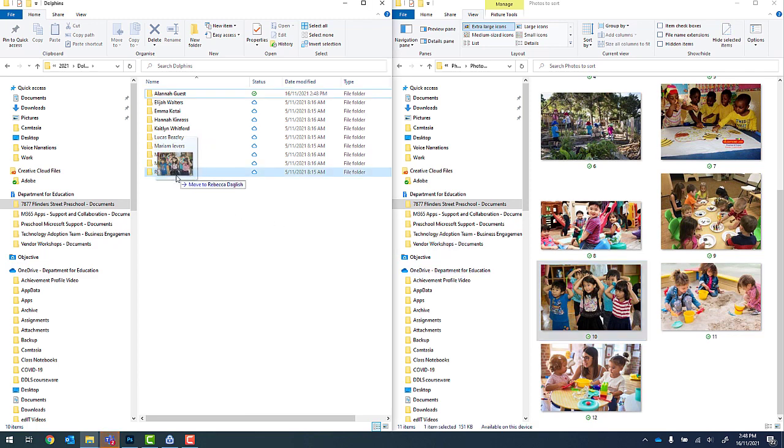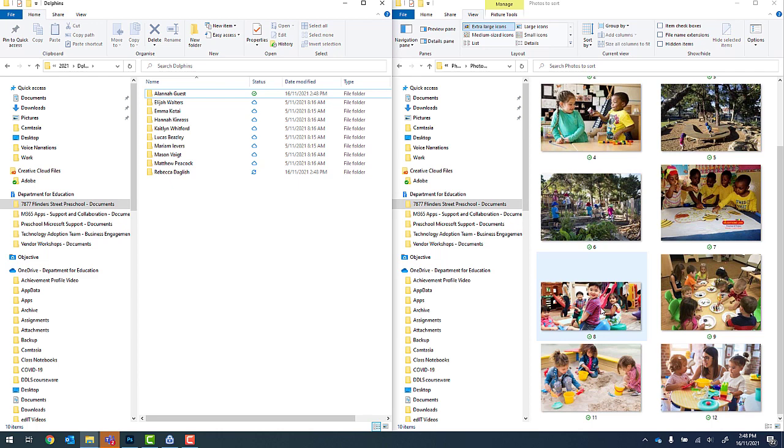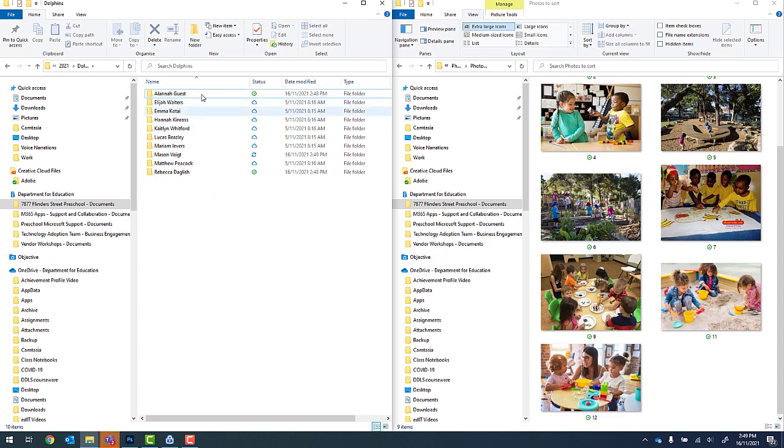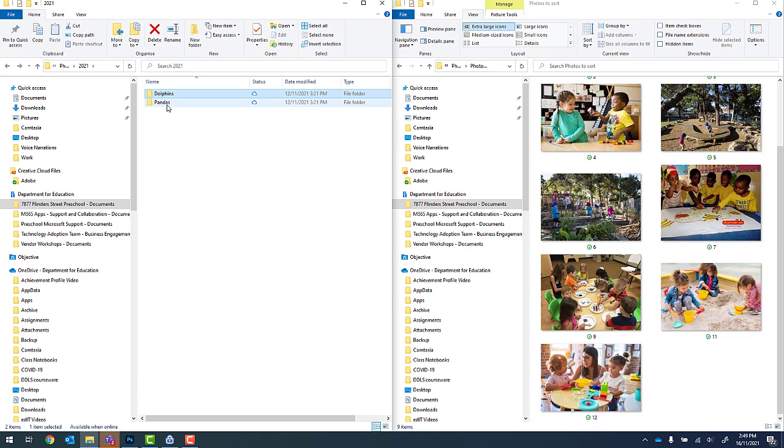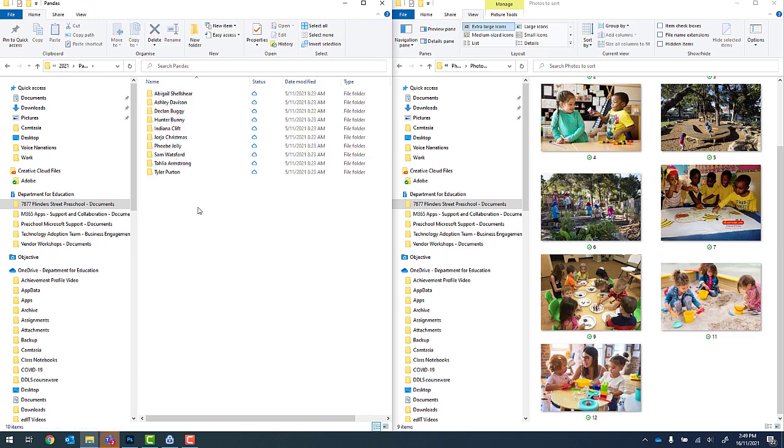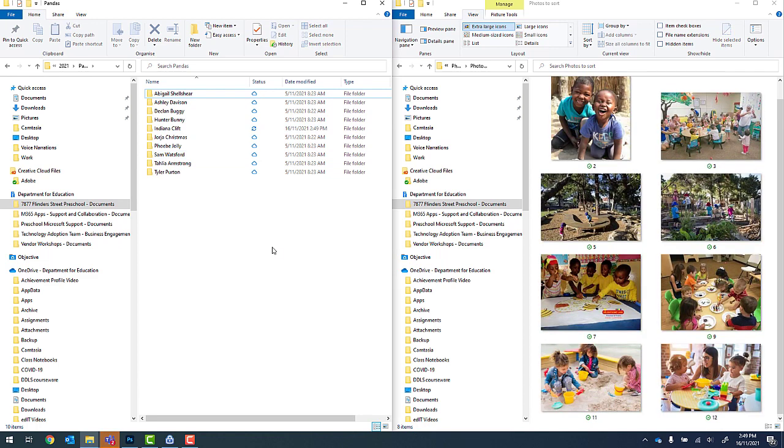So click and drag. Here's one here of Mason. Click and drag. Once I'm done with all of the dolphins, I can click on the back arrow and go into the pandas. And I can move across again.